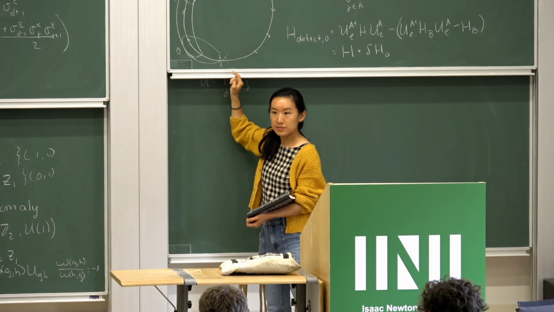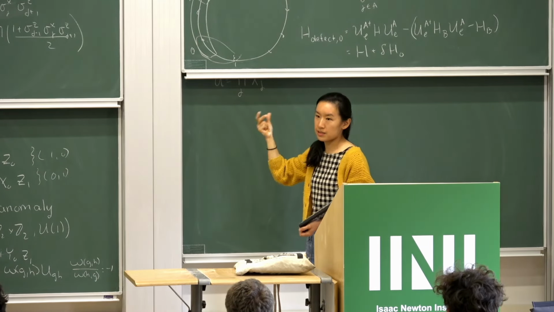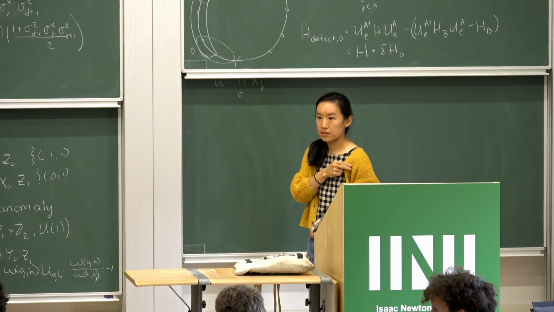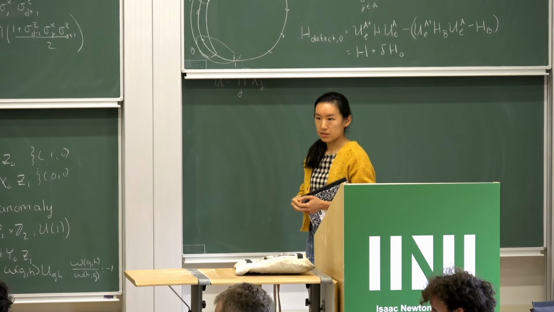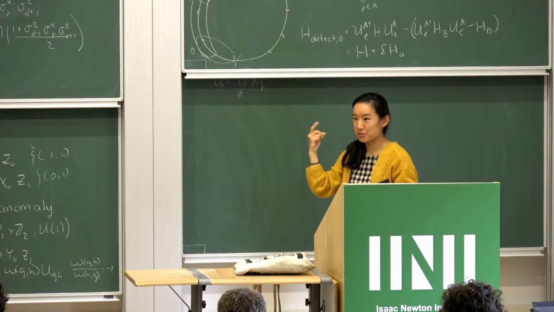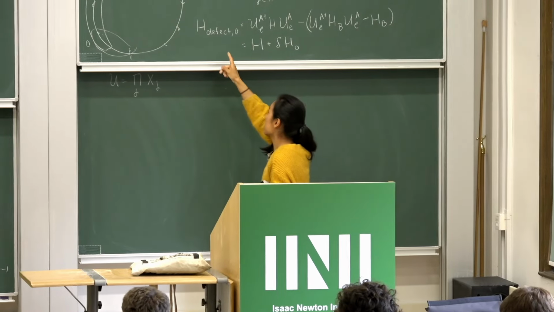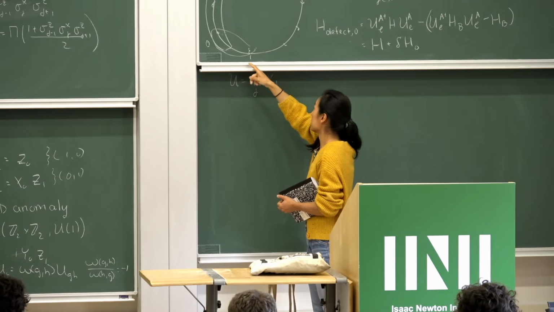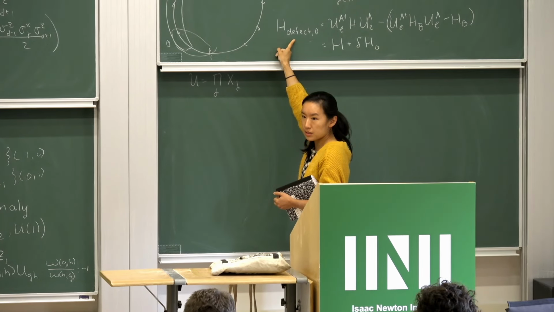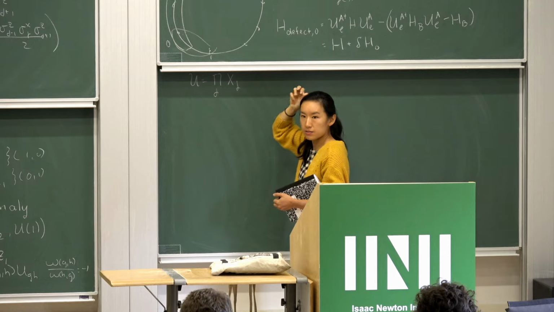Do you assume that region A starts from 0? You could, but you could also pick another point if you wanted to. These defects are topological, so you can move them. For concreteness, I just put it at a particular site, but you can move these defects, and they're equivalent to each other. If you wanted to move the defect to site 1, you could conjugate this Hamiltonian by a local unitary, so it's equivalent to a different Hamiltonian with a defect slightly shifted.